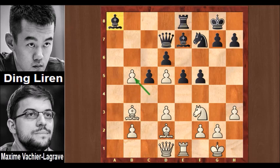Bishop a8 is a big problem piece for Black. MVL called it dead for the remainder of the game. That bishop will not come to life. g5 and now knight h2, a move that really was praised a lot by the grandmasters in the live broadcasts, preventing all counterplay. And Vachier-Lagrave said, I'm just a pawn up. That was move 20. Let's go to move 32.